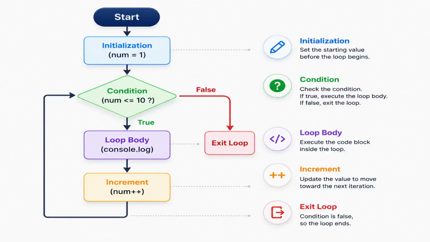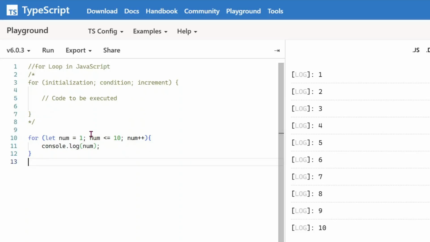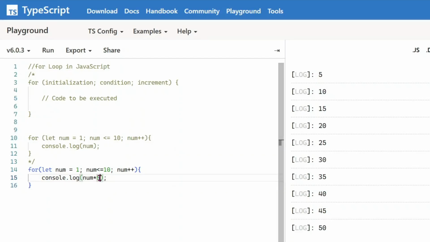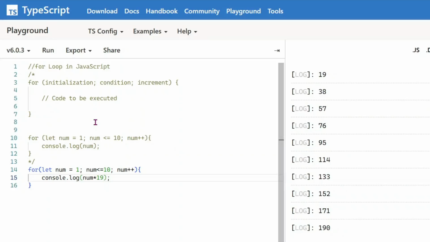I have attached two flow diagram images for your reference. Whatever I have explained to you, these are a visual representation of all those explanations. You can take a note of it and see how the for loop executes. Whatever the requirement to write a table, just multiply the counter with that number. If I need the table of 19, I'll just multiply it by 19. See, within a fraction of a second, we get the table of 19. So in this way, you can use the for loop in our programming.